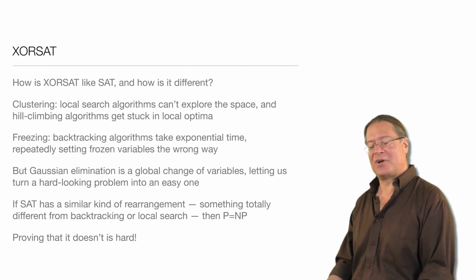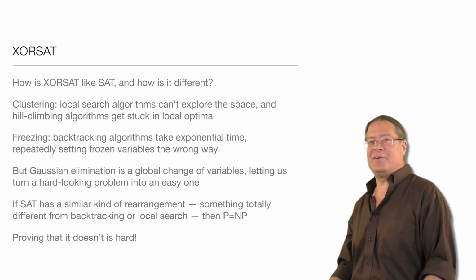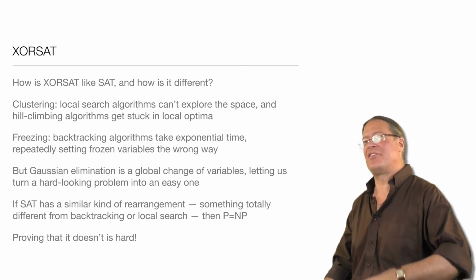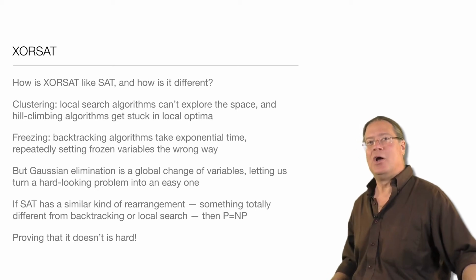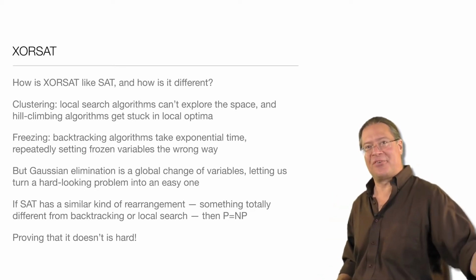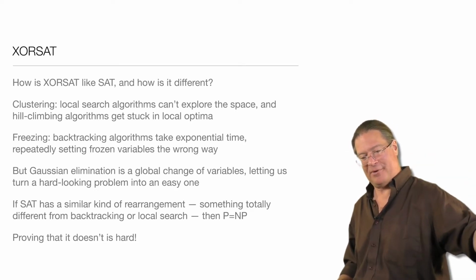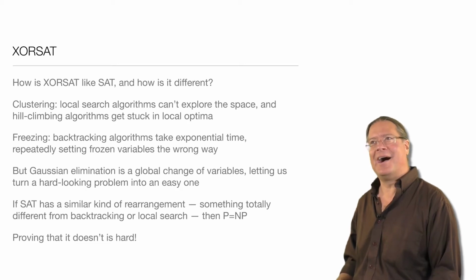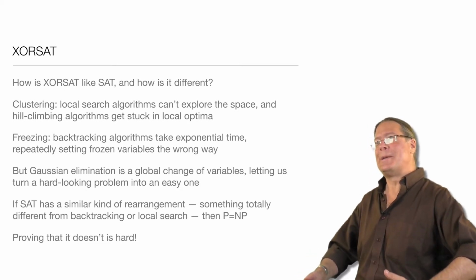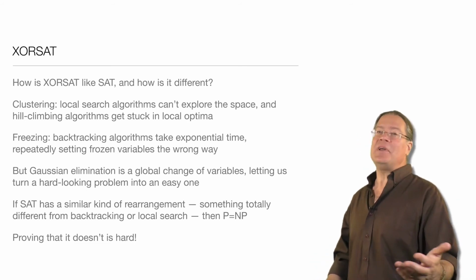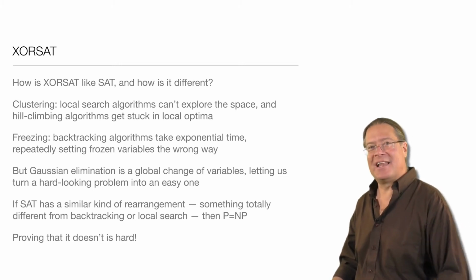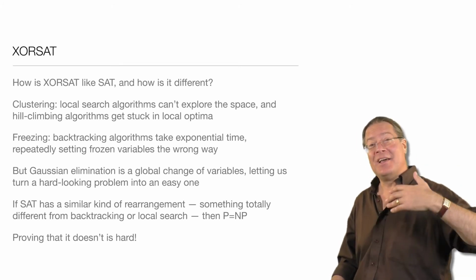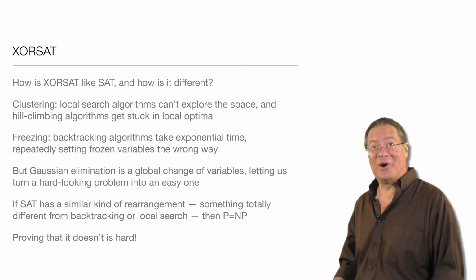Remember before, when we looked at a couple of problems like multiplication, and we found that the simplest algorithm, the one that we naively thought was the best, isn't the best. There was a subtler, more global kind of divide and conquer algorithm which was much faster. Well, that's what's going on with XOR SAT. There is this global algorithm from linear algebra which solves it. Meanwhile, the naive local search algorithms all fail. But gee, how do we know that there isn't an analogous global algorithm for SAT? How do we know that there isn't some move we can make, analogous to reshuffling or adding and subtracting the rows of a matrix, that will simplify a SAT problem and make it simpler and simpler until we can solve it in polynomial time? Well, we don't.